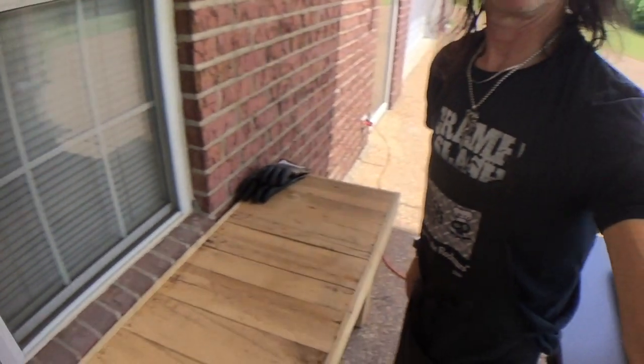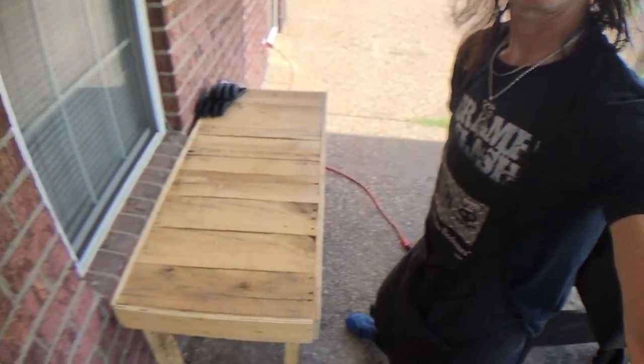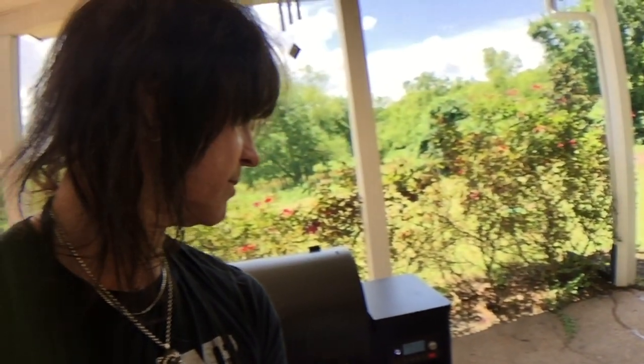See my new workspace. It's a lot nicer than my old one, that old rickety thing I had set up. So we will be back. Ooh, check out the smoke, it's starting to come out. Can you see it? A little bit. It's a beautiful day. And we're gonna let that go. It says like 90 minutes, but we'll see.